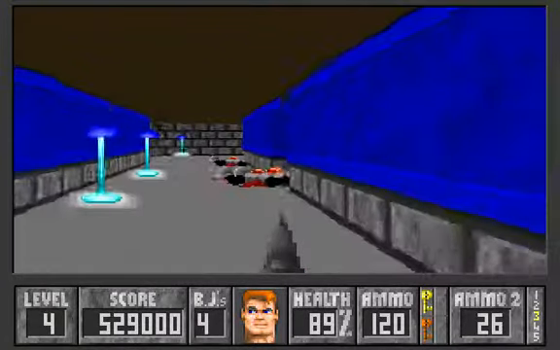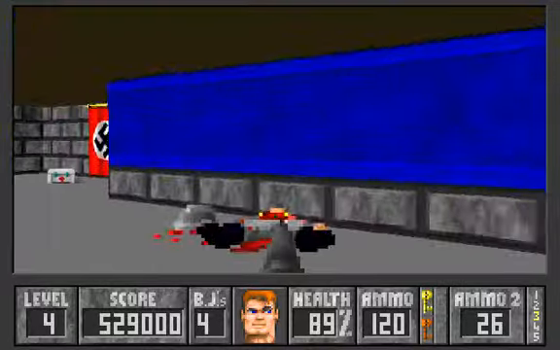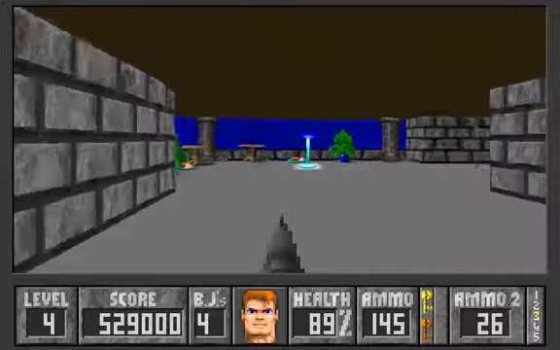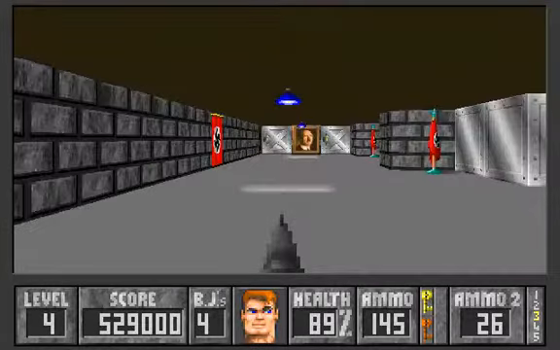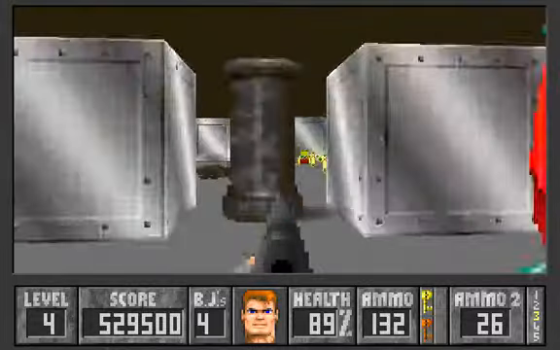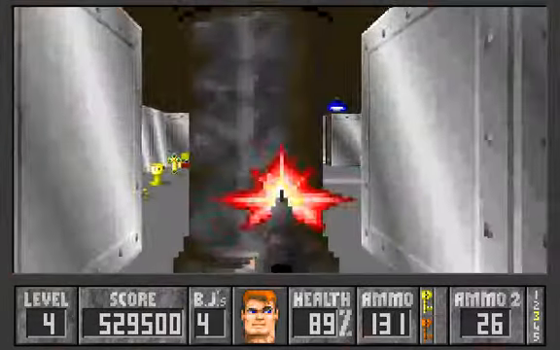Grab that crate. We'll need that. We don't need these health packs at the moment. I'll leave those. I'll grab that. Okay, as we continue along, some more meals, should we need them. And another clone in here. There should be another one behind here.